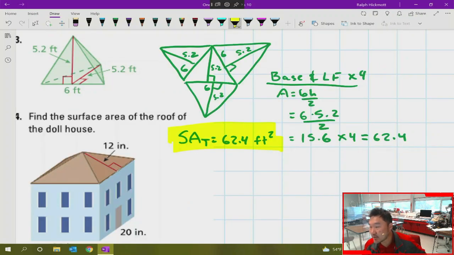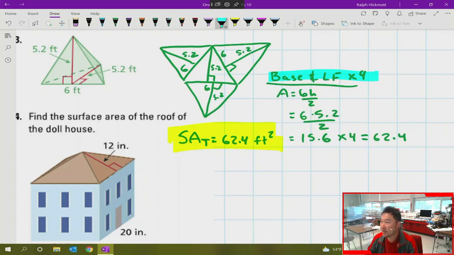All right, students, the answer key should magically pop up on the screen, and what you should see is my net and the calculations. What's interesting about this problem is that once I created the base and then folded down the sides for the lateral faces, I noticed immediately that all 4 triangles are exactly the same. So one of the things I did was just calculate the base and lateral faces together. That's my labeling scheme right up here: base and lateral faces times 4. So there's 4 of the same.